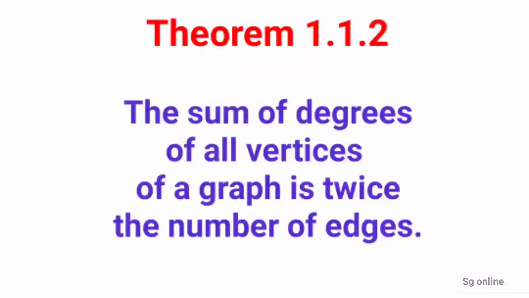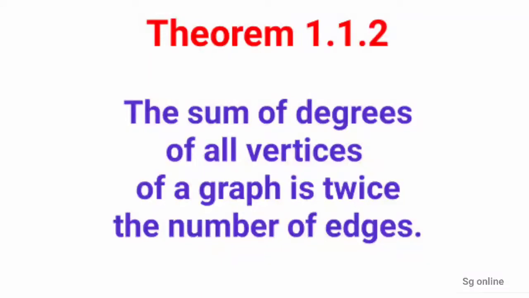This is a simple thing, the first result that we have in our course, that the sum of degrees of vertices is twice the number of edges. You will see that this result is very simple and immediate from the definition of degrees and the adjacency or incidence of the edge. But we will use this result many times in graph theory. Throughout graph theory, repeatedly we will use this result.